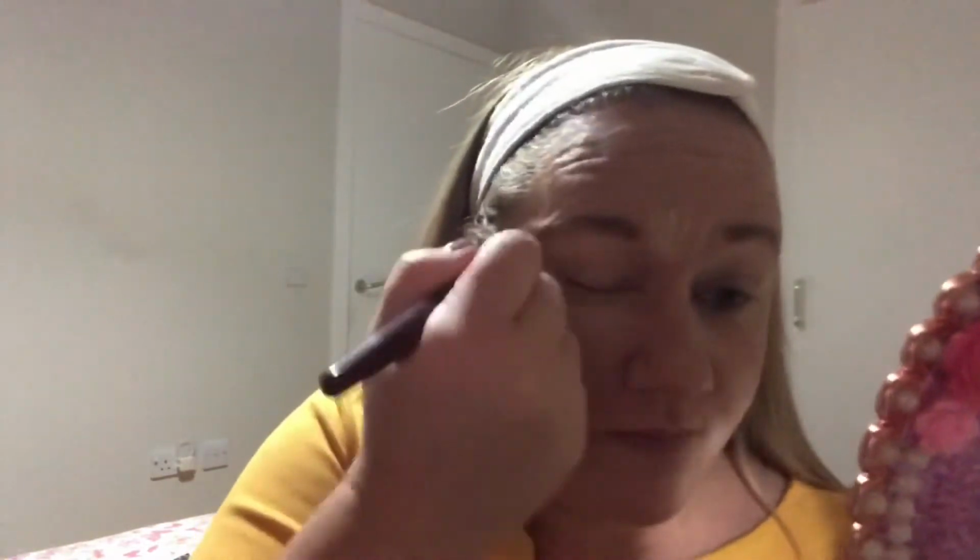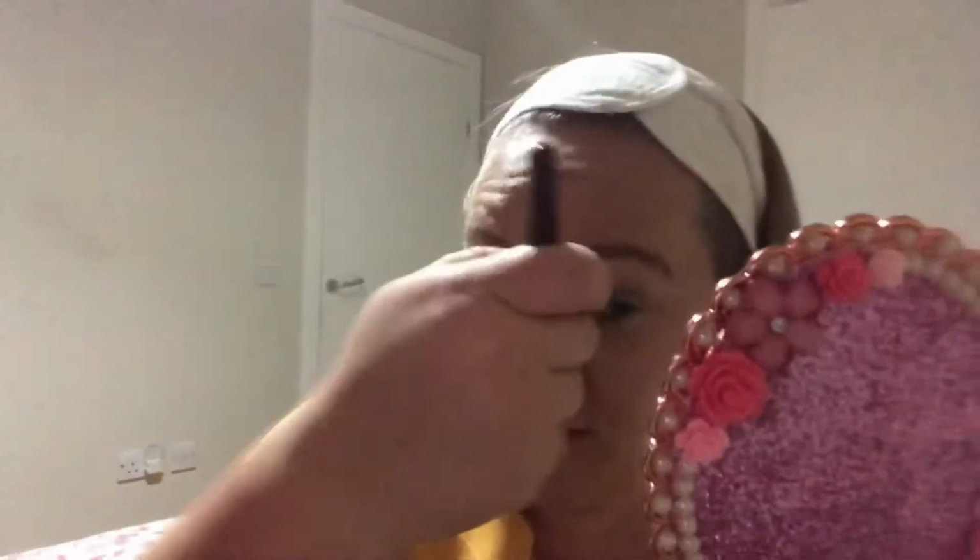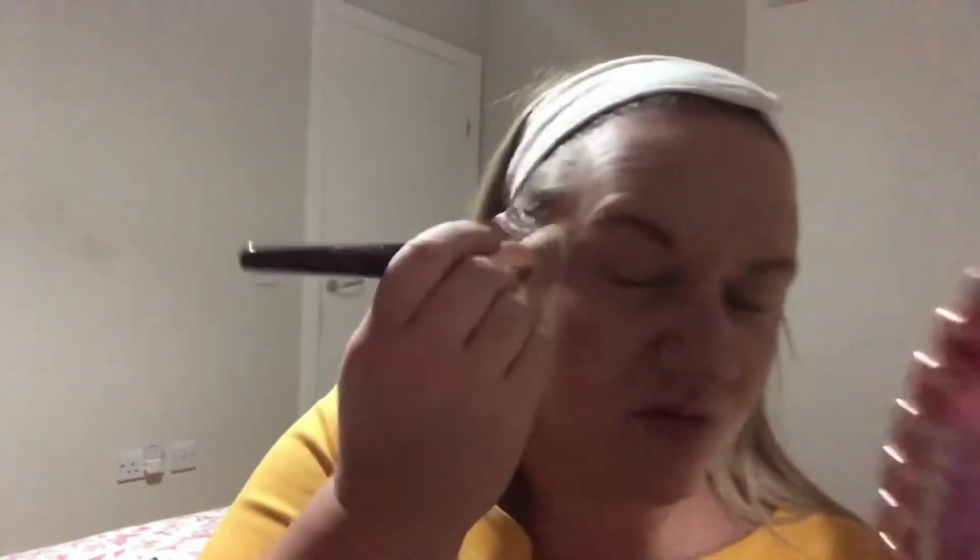I'm bearing in mind my good friend Chrissy Mossy told me one time when I was sitting the other way that there was really bad shadows being cast, and I hope this is slightly better. I really need to get a decent ring light. I do try and record during the daylight hours. In Scotland it can be just as dark if the sky is grey, but that's not happened today. So I will apologise, but I have to get this video up for 6 o'clock in the morning, and I didn't want to let Cat down. And I didn't want to post an old video that I wasn't happy with anyway.